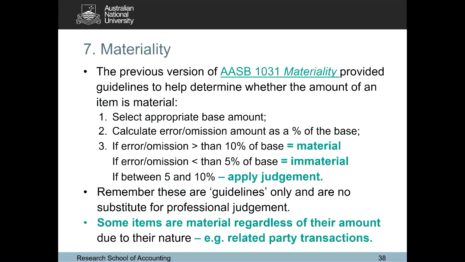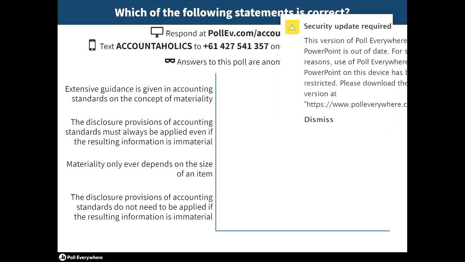So you judge them on two things, nature and size. Previous standards gave some size, like if they're 10% or 5% or something, but now it's not applicable because you can't really just say that by size. Okay? So this one is not in the standard anymore. Okay, another quiz, please.